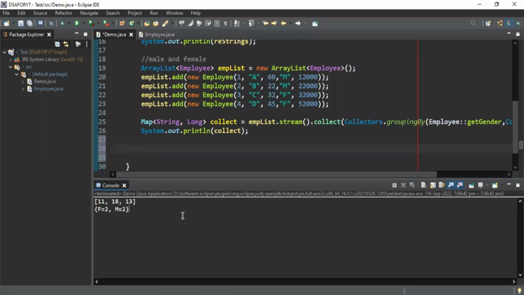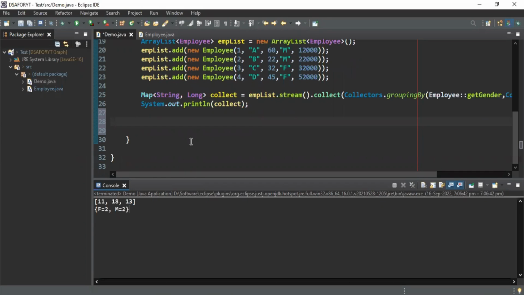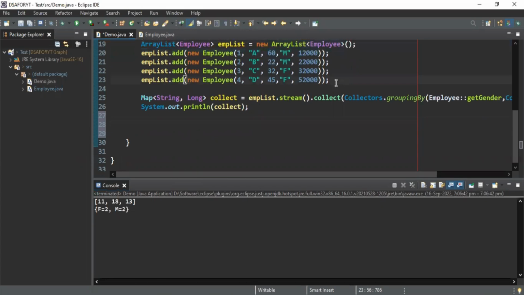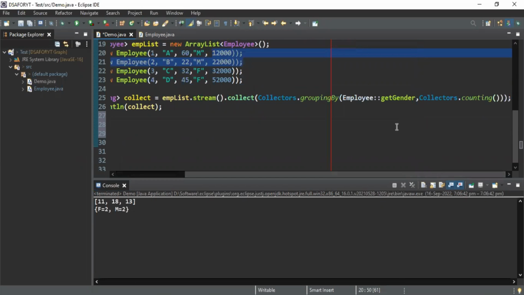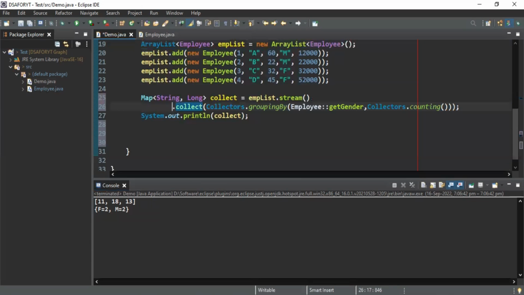Okay, so great, Ashwani. Moving to the other question. Now what I want is to take out the average salary based on employee gender. Average salary based on gender. So these two divided by two because we are having two females, and these two divided by two. So I need to make a little bit of changes in this method only. Let me do one thing here. Grouping and averaging. This counting I need to change.